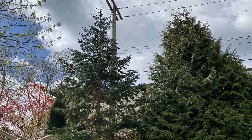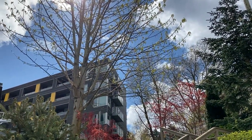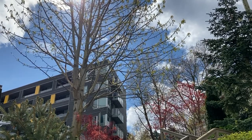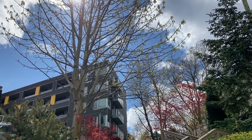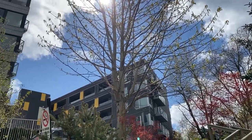The camera is now pointed up at the sky at a 70-degree angle, showing a cloudy sky with lots of blue patches. The camera swivels away from a tall, dark green yellow cedar tree and stops, pointed at some flowering trees, with a gray apartment building with yellow accent panels in front of a bright and sunny blue sky.